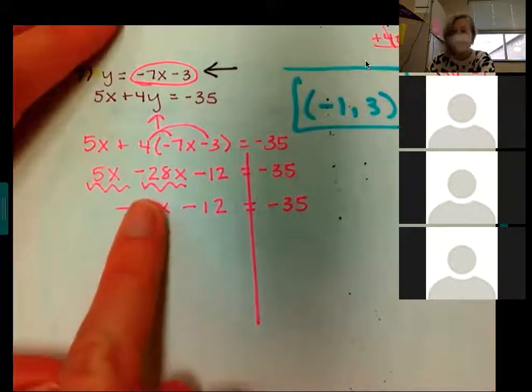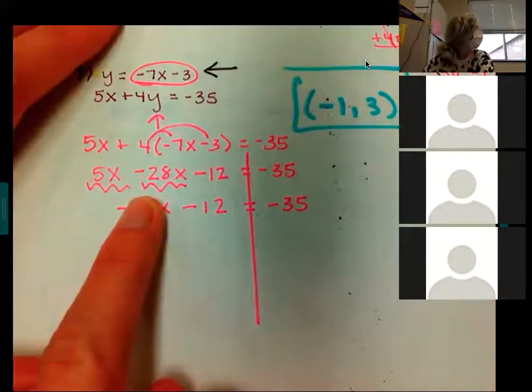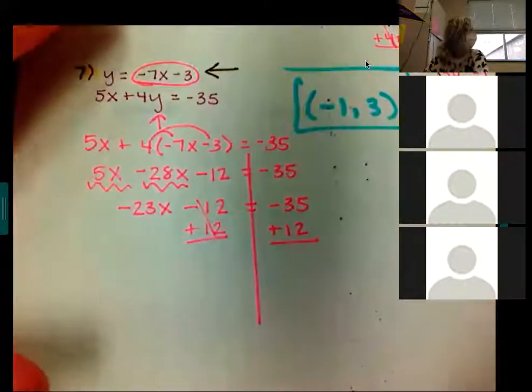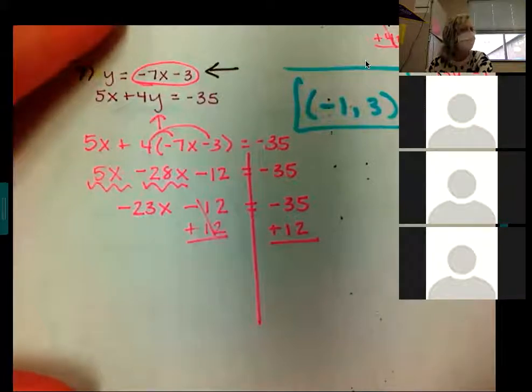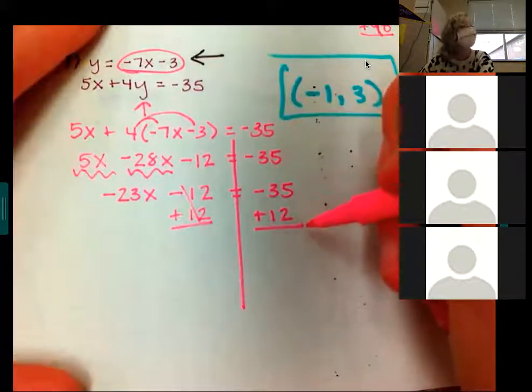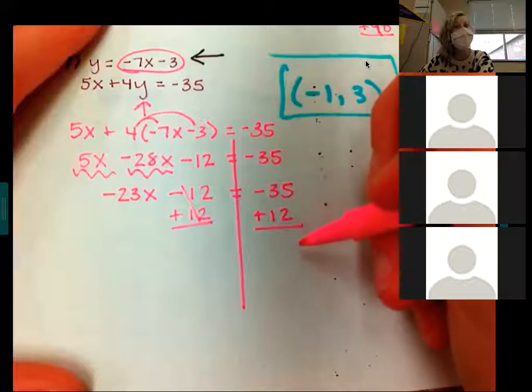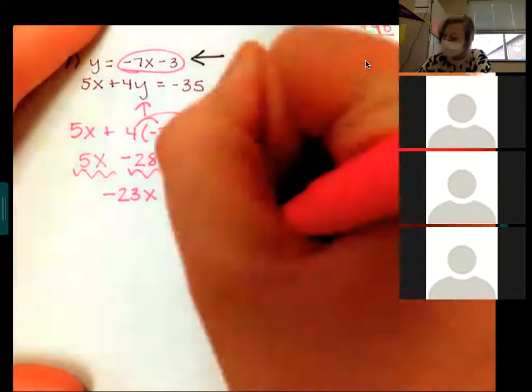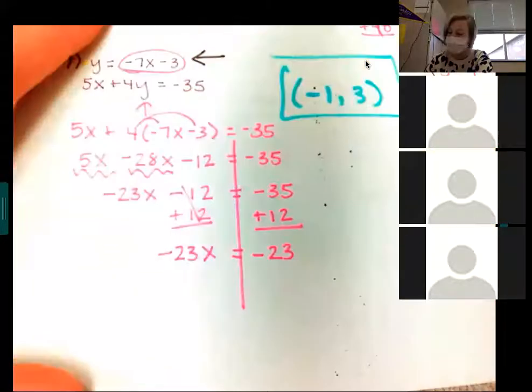Cover your x. What do I move? Very good. You add 12. Okay. Y'all talking about some you needed help. Y'all are doing good. All right. Different signs. So again, you got to do what over here? Subtract. What's 35? Take away 12. Good. It's 23, and it is negative because 35 was bigger. So you've got negative 23x equals negative 23.